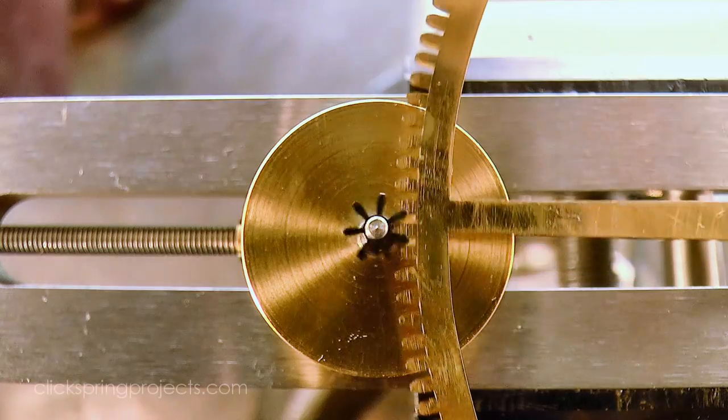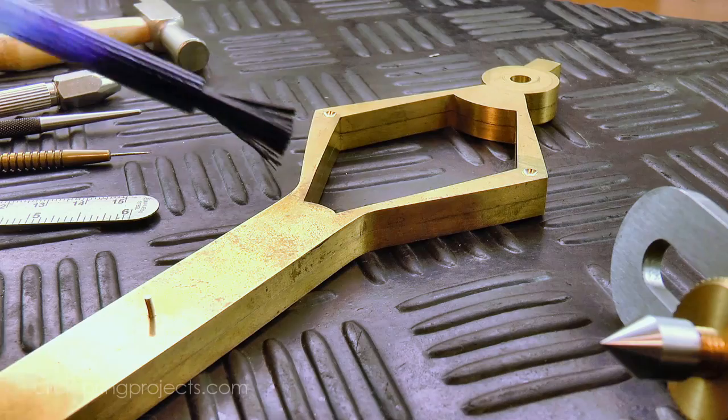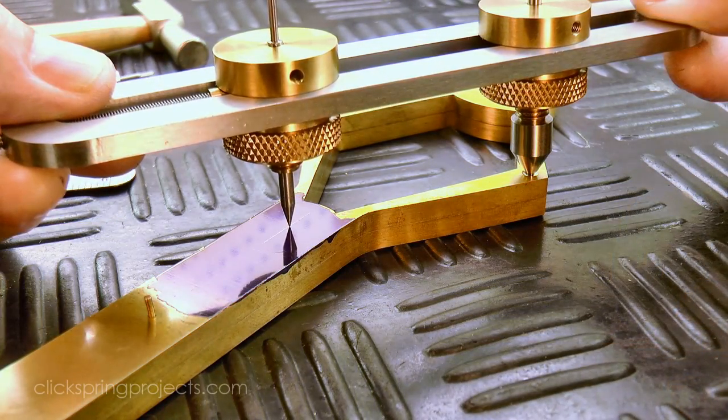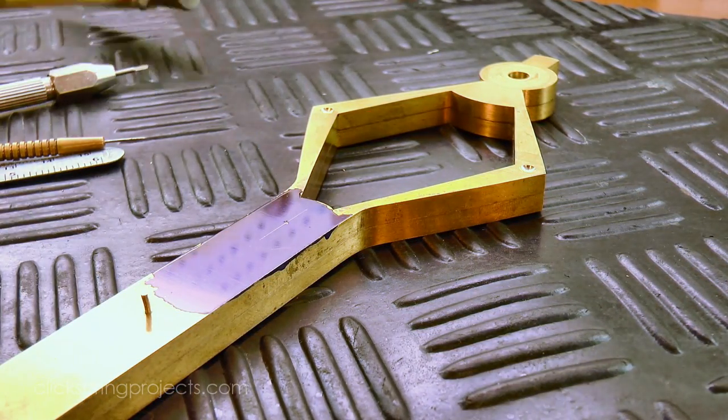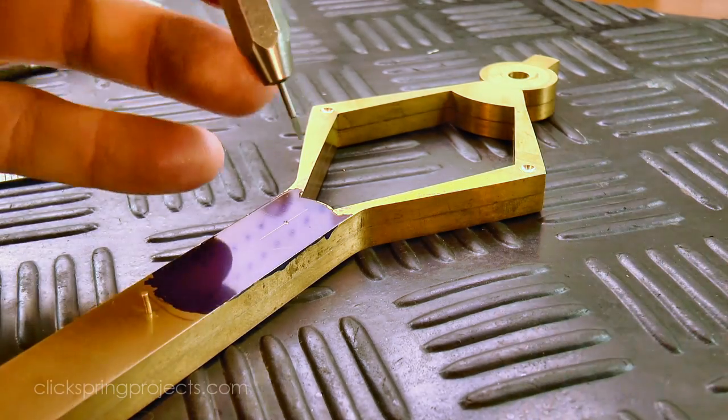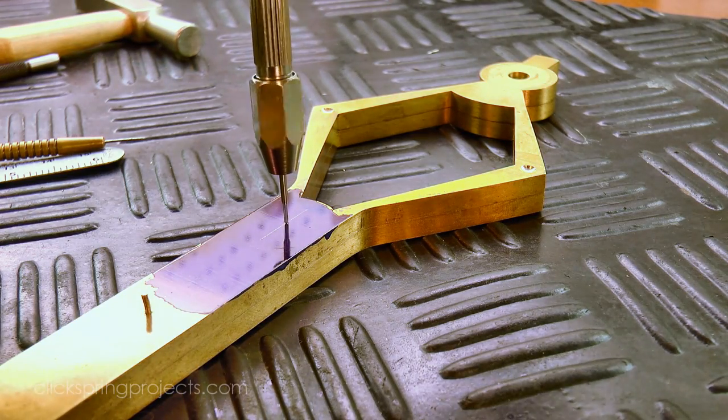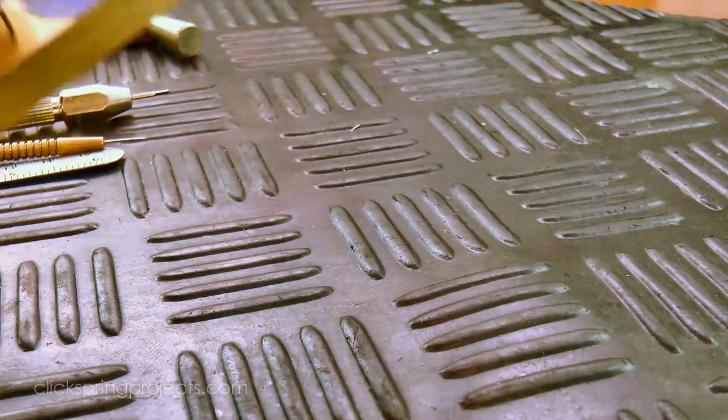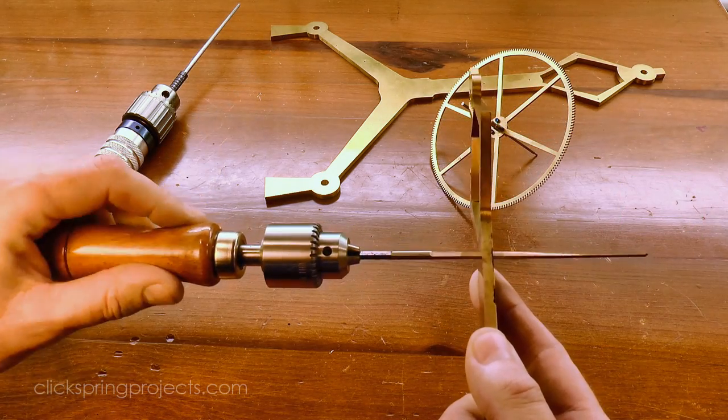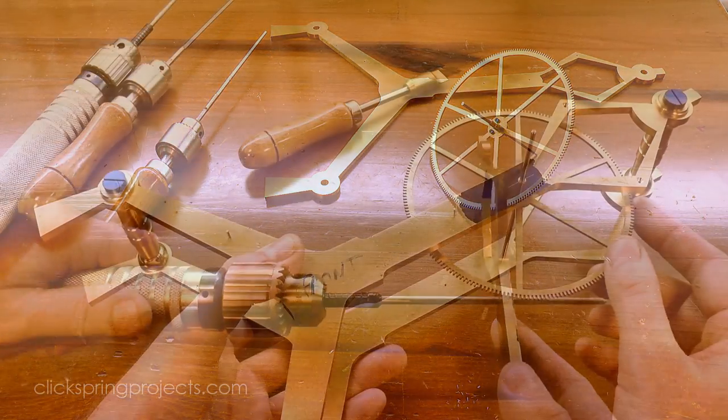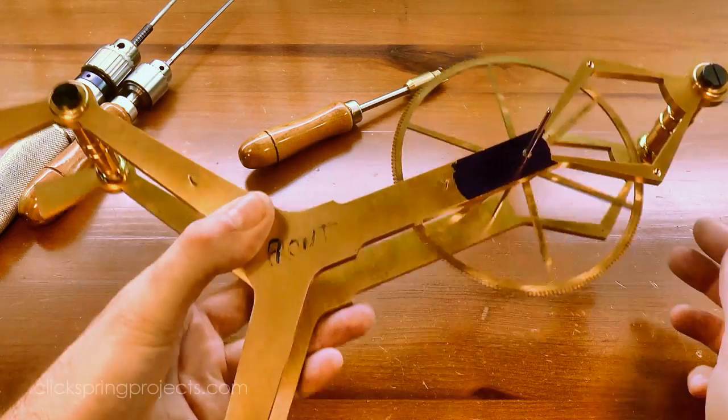Each of the wheels was depthed, and then the arbors led into the frame in a similar way, although there were some slight differences in each case. The center wheel was depthed as before, but in this case a trumpet runner was used to mark off the dimension from the existing pivot hole. The actual broaching is as simple as twisting the broach in the hole until it reaches the required clearance, whilst taking care to keep the broach vertical to the plate. It's very easy to remove a bit too much metal though, so I took it nice and slow.